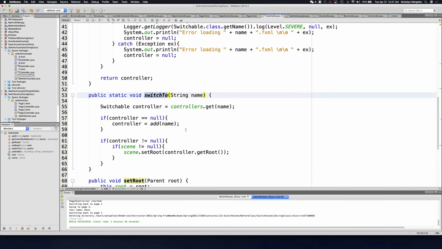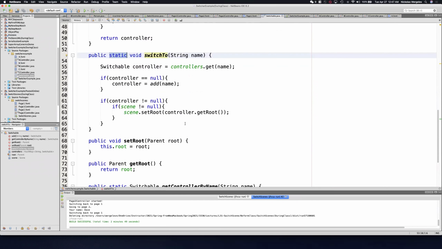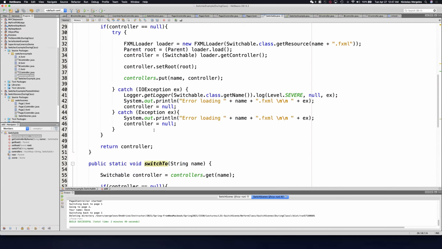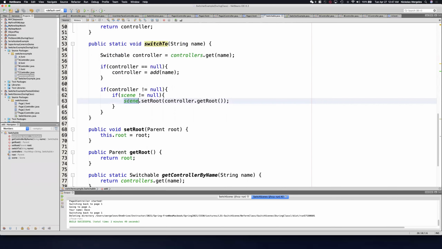So whenever I want to switch to, you'll see this is a static method. And I made it static because I'm accessing a static variable. Normally, if you have a static field, you'll also have a static method. There's no reason to have one memory location for the variable and several memory locations for the method. If you have one memory location for the field, you should also have one memory location for the method. So I'll say scene.setRoot. That way I don't need to pass the stage throughout the entire program.